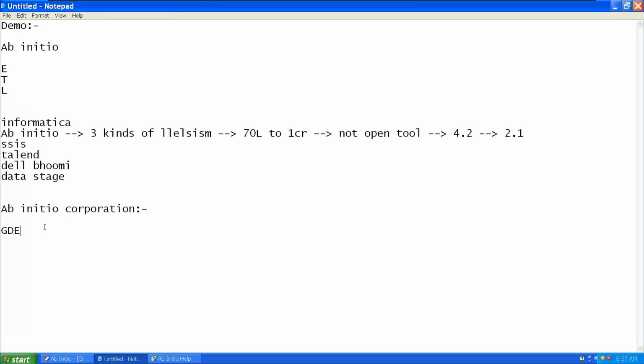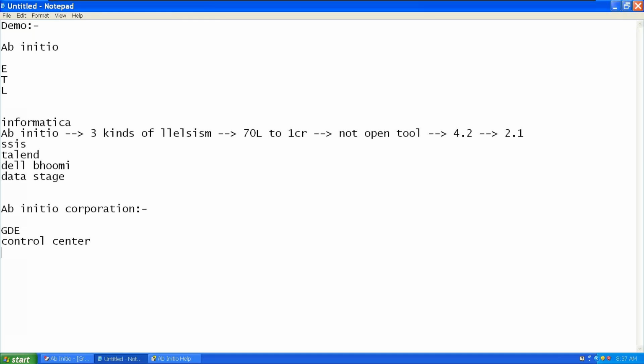Okay, requirement developed. I want to schedule and trigger this, first of all, at midnight 12 a.m. IST or 12 a.m. EST. It's midnight for us, so who will be waking up for that? In that case, I will use a scheduling tool. I will schedule the job there, and that job automatically triggers at midnight 12 a.m. IST. For that, Ab Initio provides one more tool called Control Center, which is a scheduling tool provided by the Ab Initio corporation.